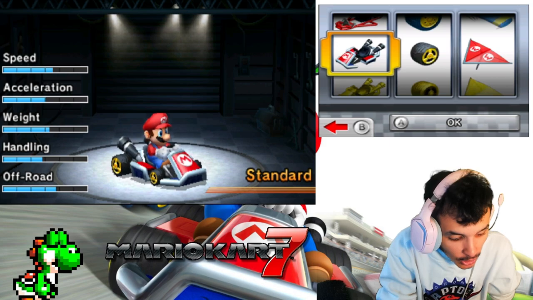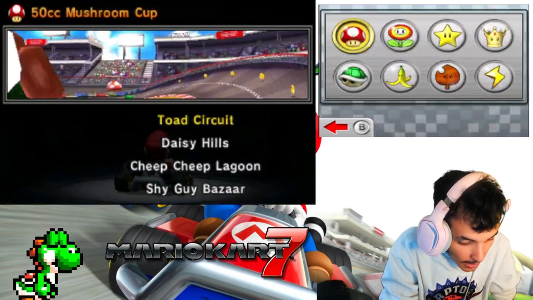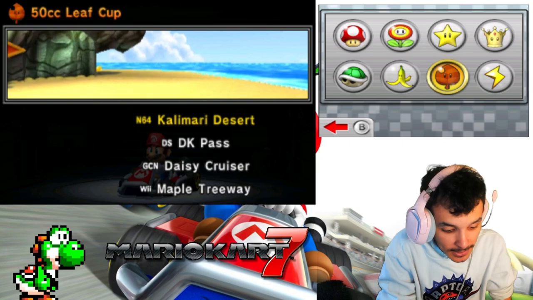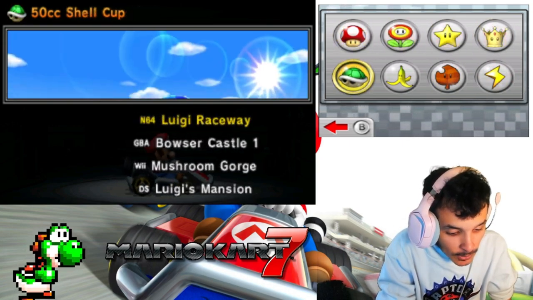So yeah, but I'm just going to start with the standard here. Standard and super glider. And we have all of 8 cups, like I said. So we have the nitro cups, and we have the retro cups from past Mario Kart games. We are going to be doing all nitros first, and then after, we're going to be doing all retros.